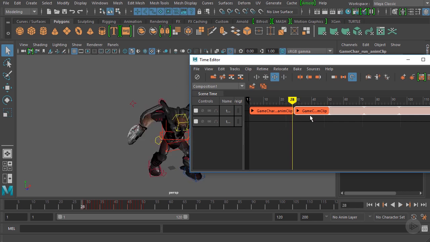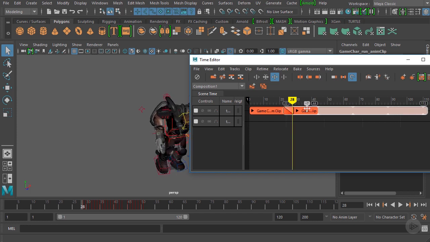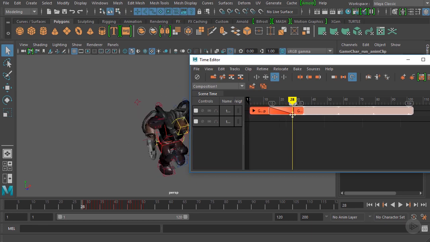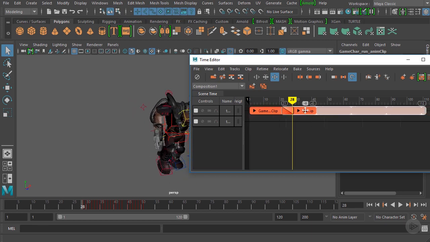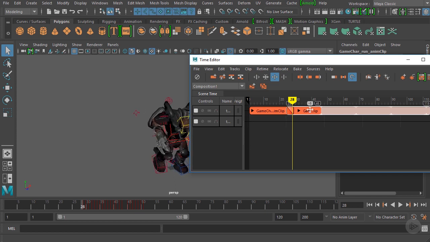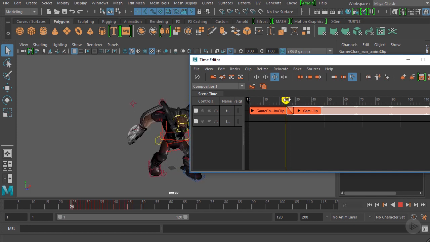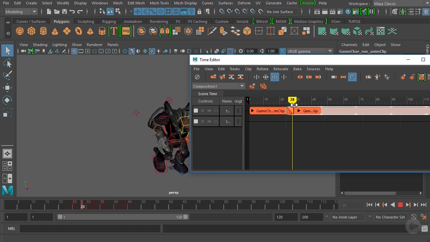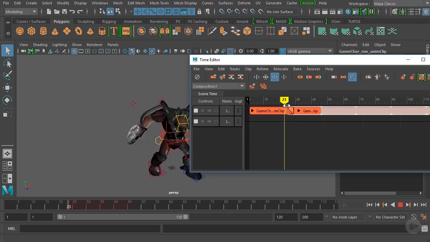To do that, all we need to do is simply select our run clip, click and drag it until it snaps on top of the idle clip. As soon as we do that and drag it to the left, you can see we get this line that's kind of cut through, and that's just indicating that we're now blending between these two animation clips. So if we commit that, maybe right around there, let's take a look at what happened. If we scrub this animation, you can see that there's more of a blend happening between the two clips. It's no longer a harsh pop.